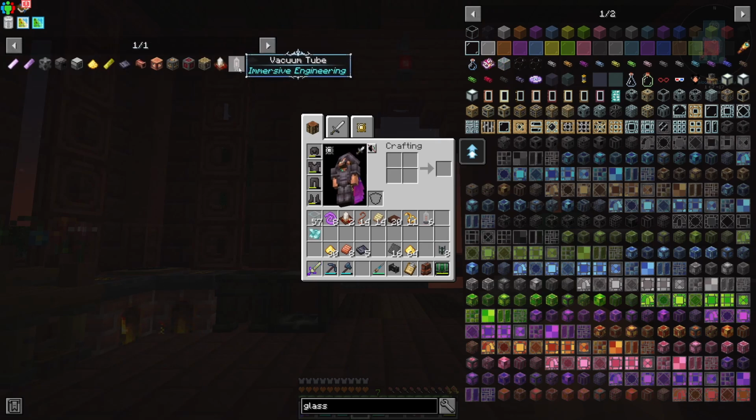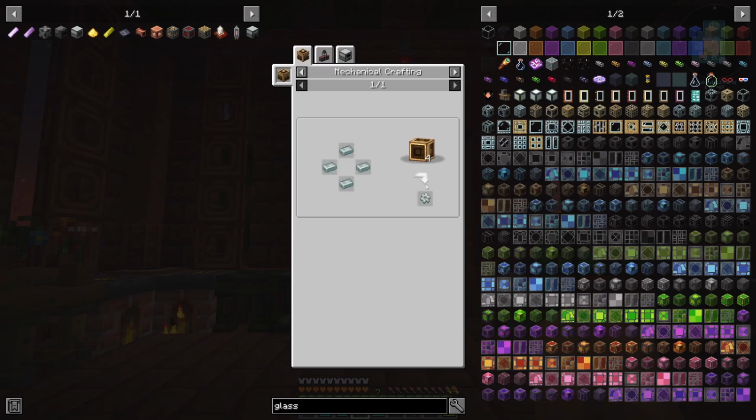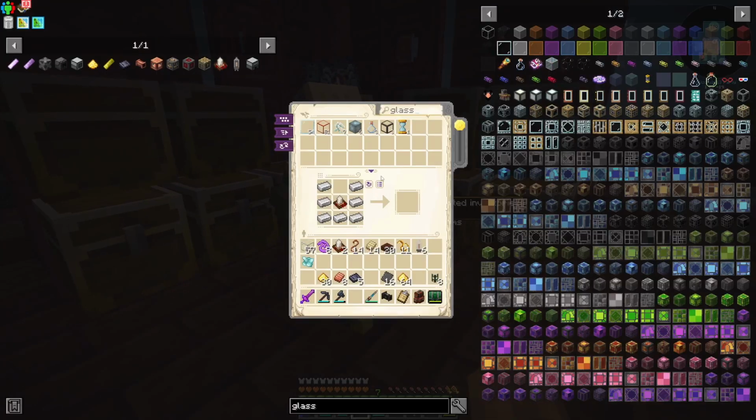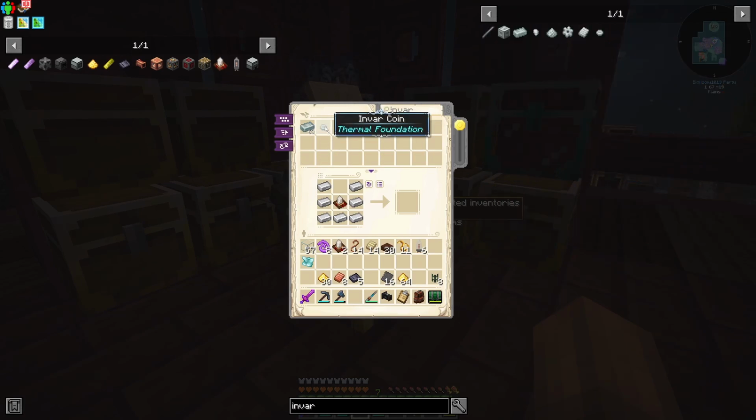All right, so we got through the logistical transporters. We made our vacuum tubes. What do we still need for this induction smelter, Wooly? We're going to need some Invar gears, which is easy enough. We can do that. Let's grab some Invar. We needed 2 sets of gears for the induction smelter, so we will grab out 8.